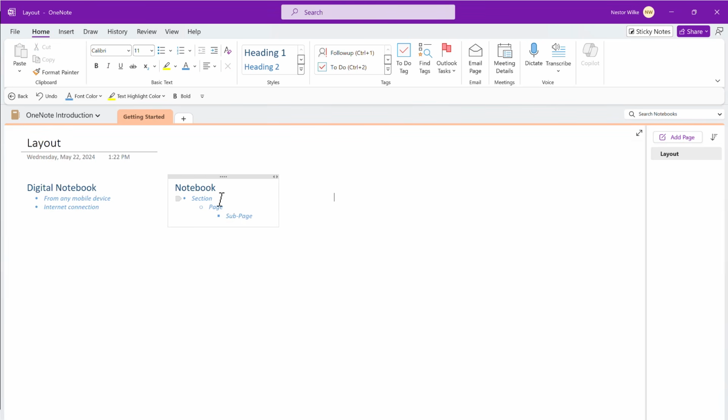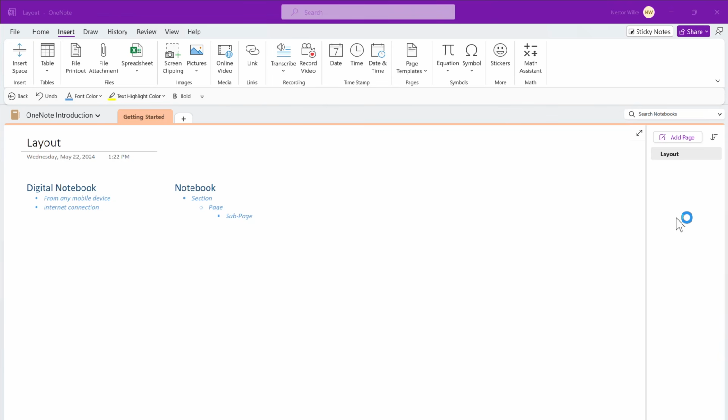Right. Now you're going to create as many sections as you wish, pages as you wish, and if you want to use subpages, those are available as well. Let's take it a step further here. Let's go ahead and add some pages. We're already given a blank page. Let's go ahead and add some pages. I'm going to add actually 3 pages here, and let's get some structure in here.